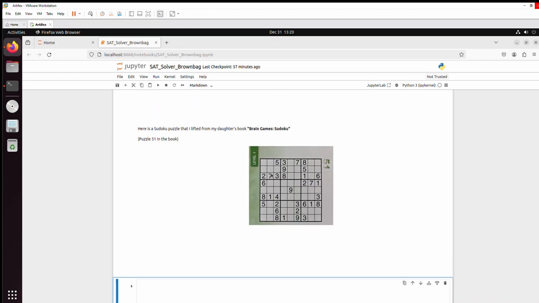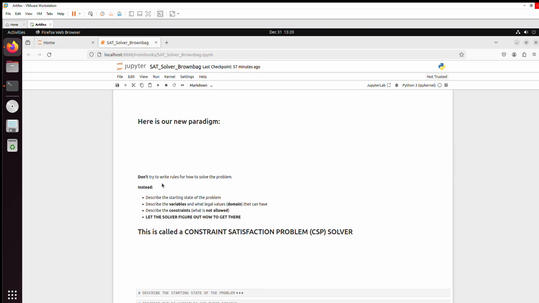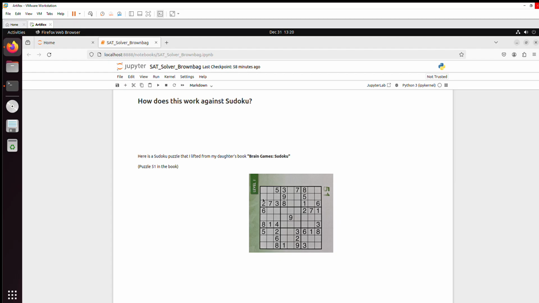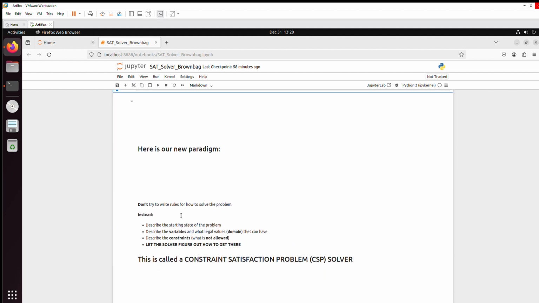The approach we're going to use is a solver called a constraint satisfaction problem solver. And this is kind of cool. We're still not writing rules for how to solve Sudoku. When I was first learning, my daughter's got a book on this, she loves Sudoku, you'd say, look, this row here is only missing 3, so we'll start there. I'm not going to put any strategies in on how to solve Sudoku. All I'm going to do is give it the initial Sudoku puzzle.